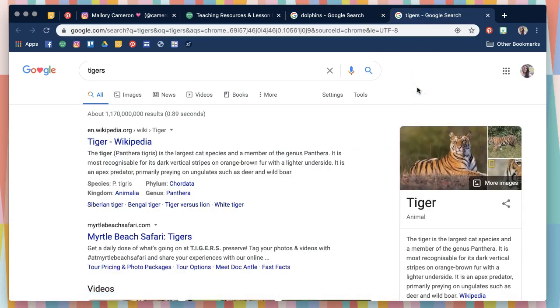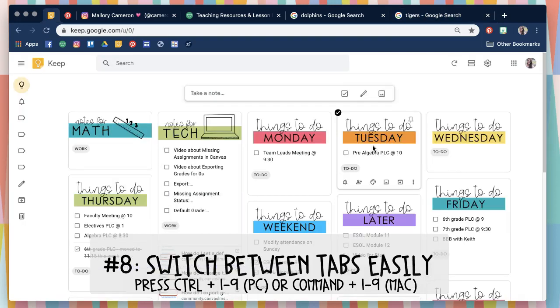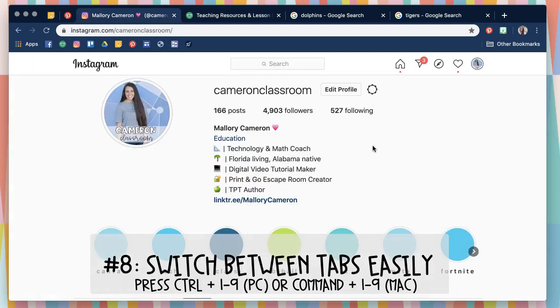My last tip is if you have a lot of tabs open and you are working on this page but you're trying to maneuver back to another one, instead of having to come up here to the top and click on it, an easy shortcut is on a Mac, you would press Command on your keyboard and whatever number tab it is. So if I wanted to go back to number 1, then it would go to number 1. If I wanted to go to 3, it would go to 3. So Command and whatever number 1 through 9 that tab is, it'll automatically take you to that tab. On PC, you would just press Control and whatever tab number 1 through 9.